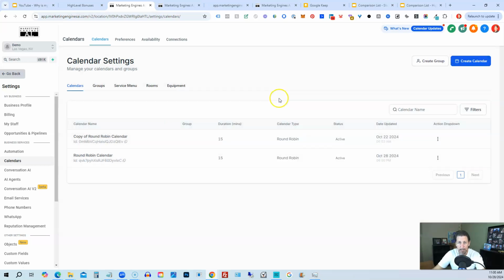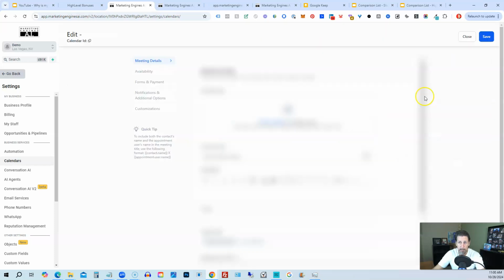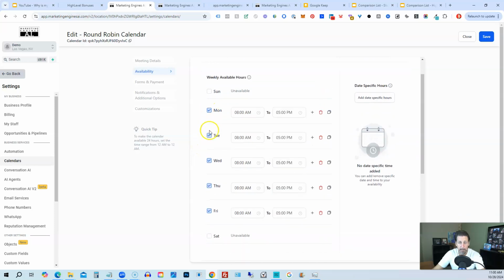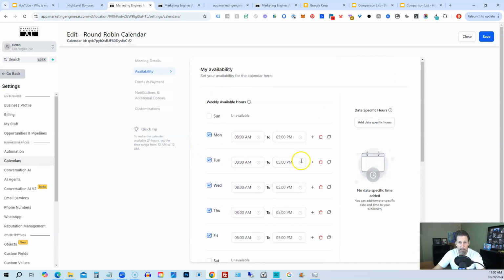So if you're not seeing any availability based on the fact that the calendar is not showing up inside of a page builder or on a website, it's because it's not active. It's in draft mode. Okay, so that's step one. Step two is inside the calendar itself. You want to make sure you go to edit and you have the appropriate availability available. Right? So if you're not seeing the right availability, it might be due to what you have set in here.